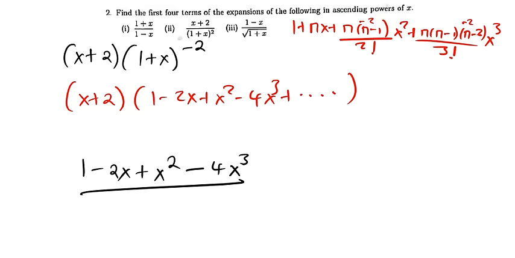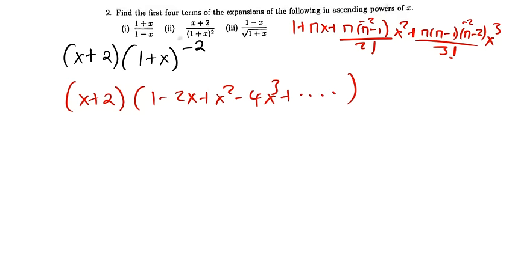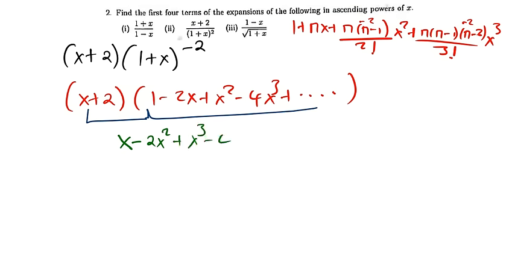We can expand as many terms as we want, but we went there. Okay, because we're interested in the first 4 terms. X times 1 gives us x, and if you multiply by x, you're going to have x minus 2x squared plus x to the power 3 minus 4x to the power 4. Multiply by 2. 2 times 1, that would be a 2. 2 times negative 2x, that's a minus 4x. That's a 2x squared. That's a minus 8x to the power 3. That's where we are ending there.